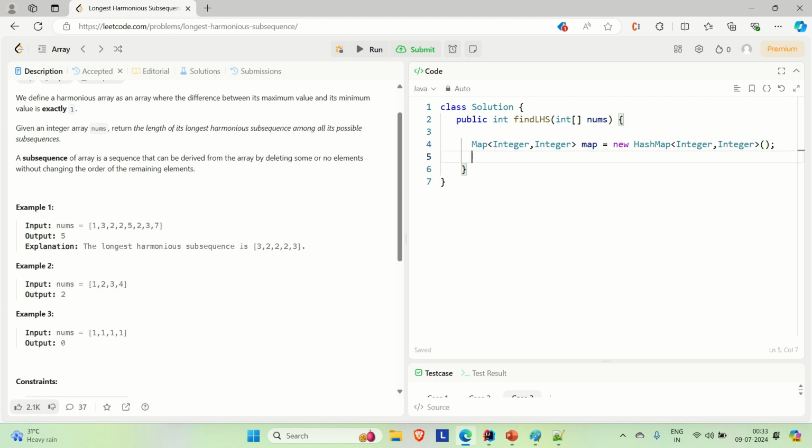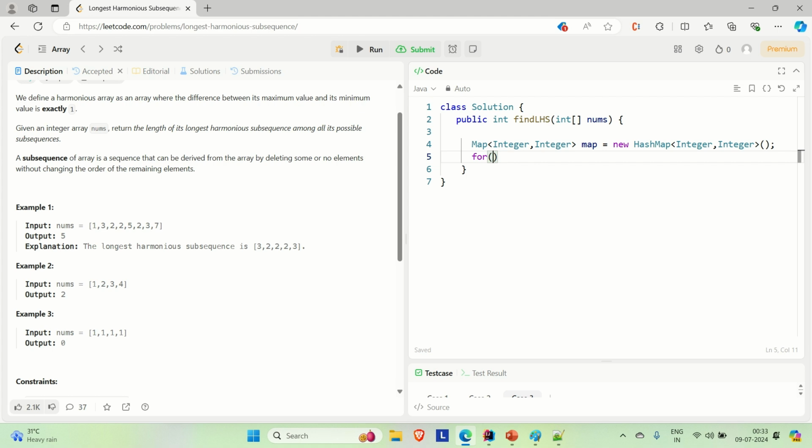And we are good. Now we are going to create the map out of this array, and we are going to keep the count of each element of the array as the value of that map.